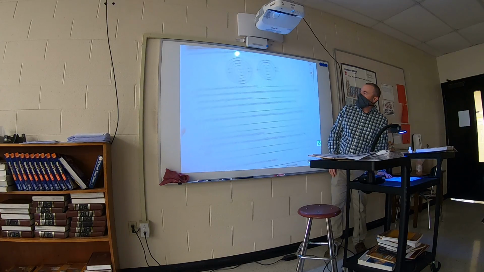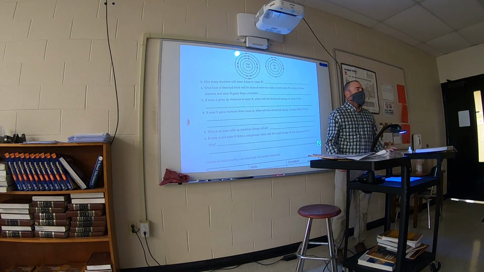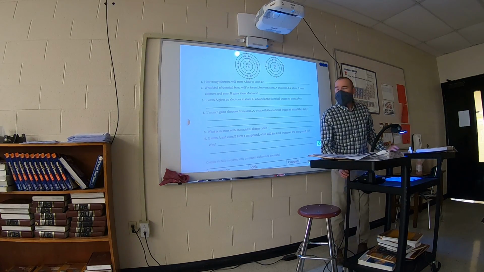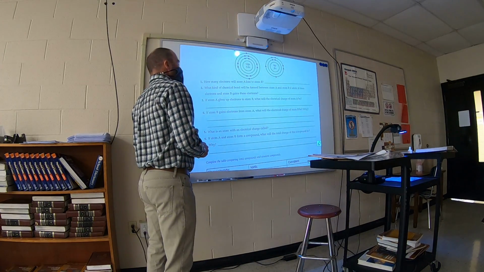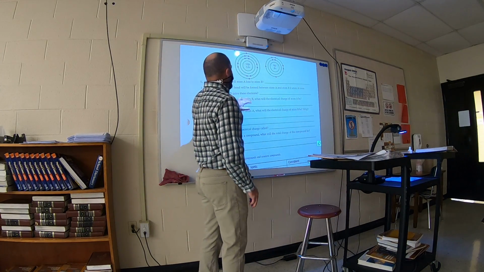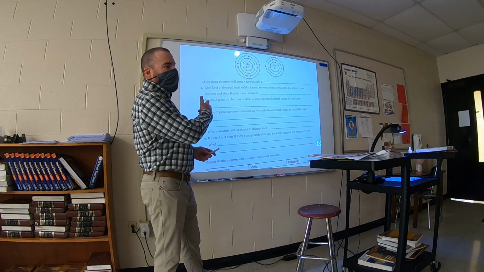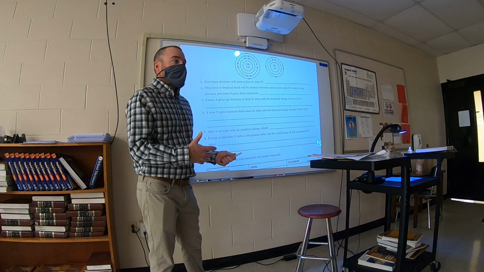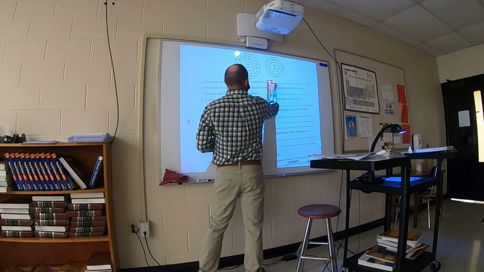So let's start on this side here. I usually won't go over all of them in the honors class, but I'll go over all of them today so you can make sure that you get them all correct, okay? So we'll go over them real quick. Number one, it says, how many electrons will atom A lose to atom B? Well, atom A has 2 valence electrons. So they already gave it away and said it's going to lose it, but it's easier to lose 2 than it is to gain 6, right? So that's why it loses 2. So the answer here is going to be 2.